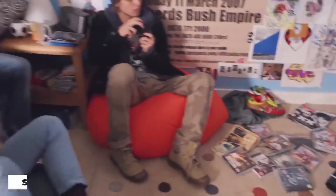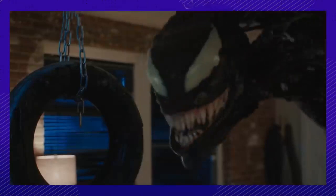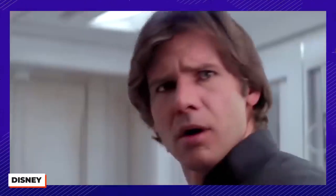Here's something that's sure to give you flashbacks to playing racing games when you were little. Apparently, Tom Hardy has a habit on set of making his own sound effects when he was getting hit or throwing punches, and even as he was getting his nose broken by the symbiote, something that puts him in the grand tradition of actors who can't stop making sounds on set, like Harrison Ford in the original Star Wars.